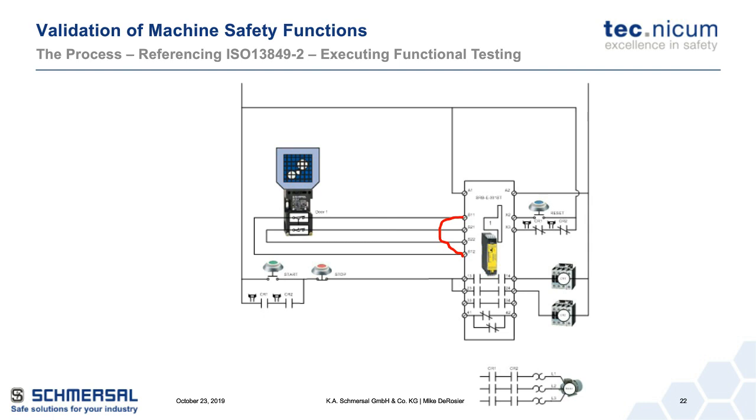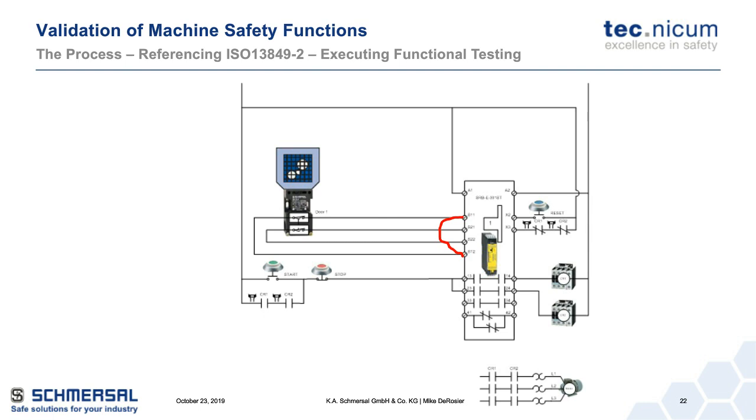You're trying to introduce the faults that you know the safety circuit is supposed to be functional on. So based off of that, we can put a short circuit in here and short out this 24 volt low current source, open up that door, and see if the controller does its job. Did it detect that? Because that safety controller is designed to detect that dry contact switch and look for those faults. So look for open circuits, look for short circuits. If your safety controller is designed to do cross-short recognition, a short between two channels, you can introduce that. You have to really understand the safety controller and how it works and how it recovers from that cross-short that you implement. But that's where you list these different types of faults.